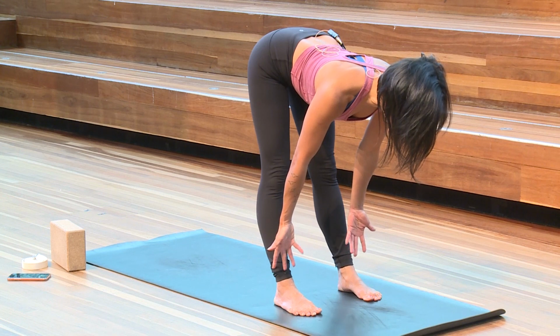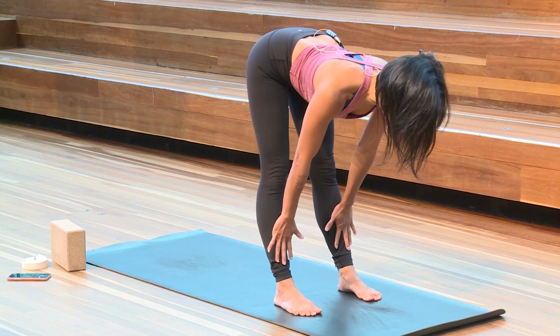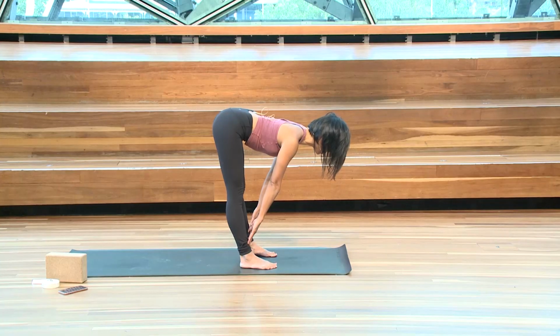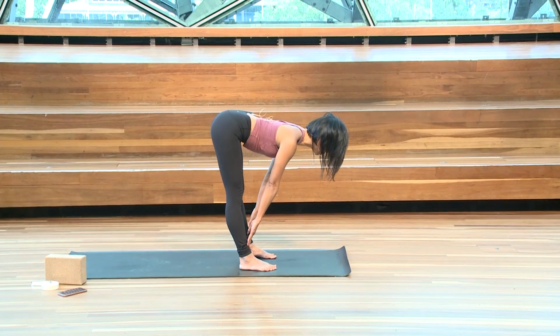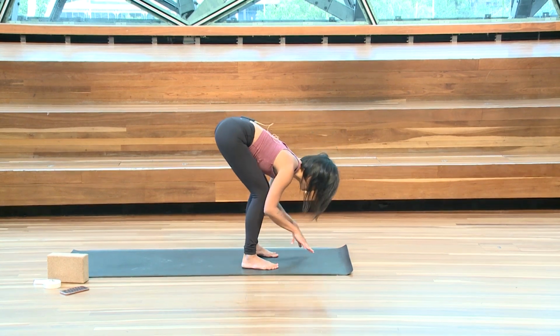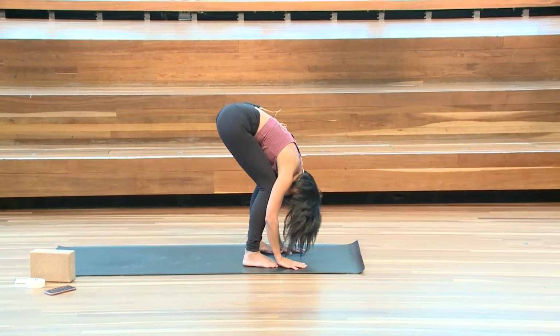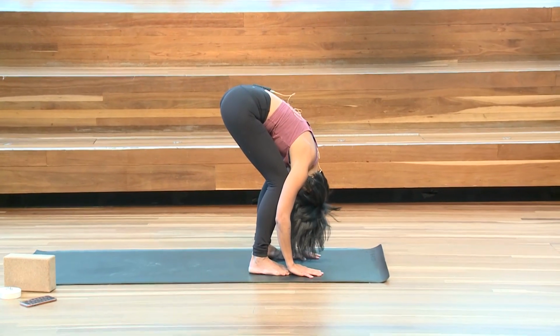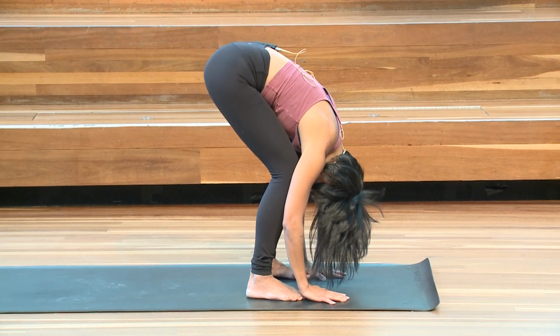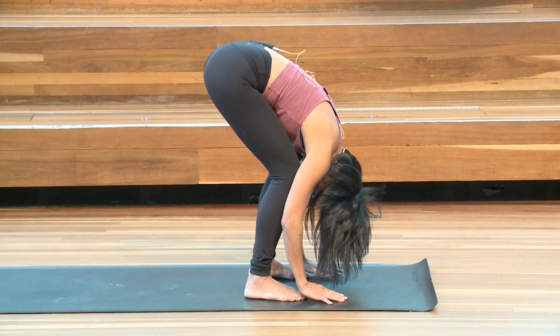There's no weight on my shin. We're not pushing into our legs. We're just simply letting it be our center point of focus. Take a deep breath in. Exhale, bend your knees, fold forward into your forward fold. Let your head hang. Let your belly come to your thighs. Let your feet be grounded and feel that earth below you.